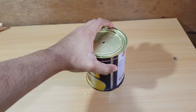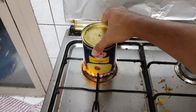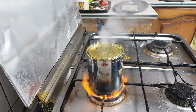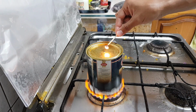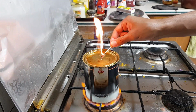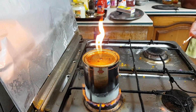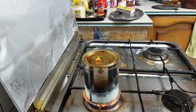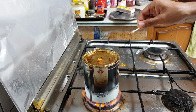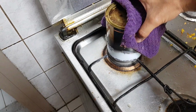After this step, kids, please don't do that at home. And finally, put it on top of the stove. Just like that. When the wood gets hot, you're gonna see smoke coming out from the hole that we dug before. After that, it will release flammable gases. When this flame goes out, try to flame it again and keep doing that over and over. When it becomes so hard to flame, this is a sign that our charcoal is almost ready. Turn off the fire and put it away to cool down.